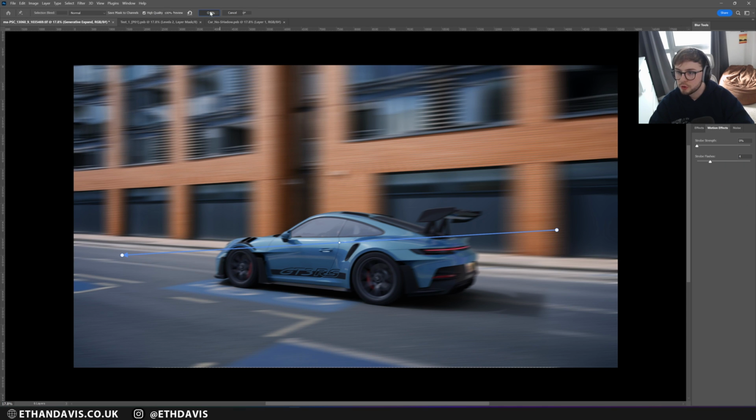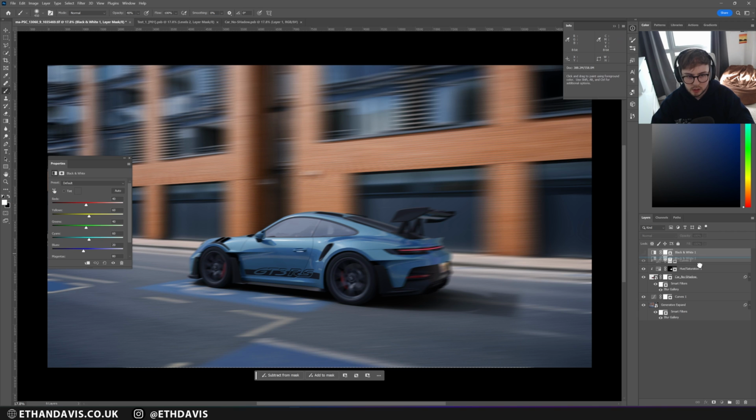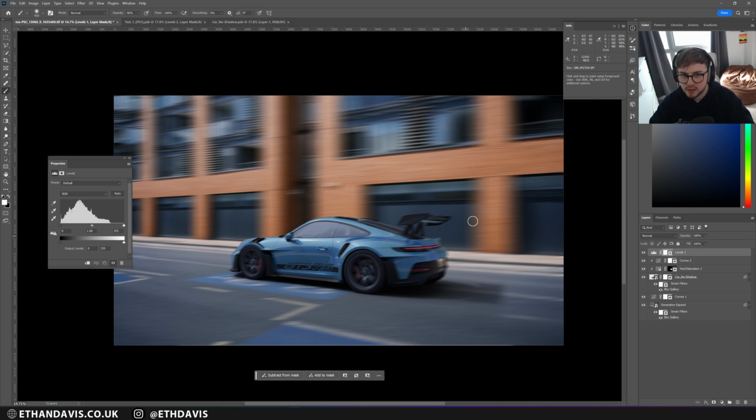You know, get some actual speed in there. So that's looking a little bit nicer. So that was before, that's after, looking way more speedy now. And I think I'll delete that black and white layer and I'll start getting into how the image is actually going to look in the end. So I'm going to do levels and just start crunching the whites and then also the blacks as well, just so it's got a little bit more punch. So it's looking way more punchy now.